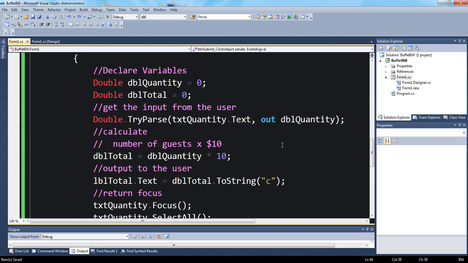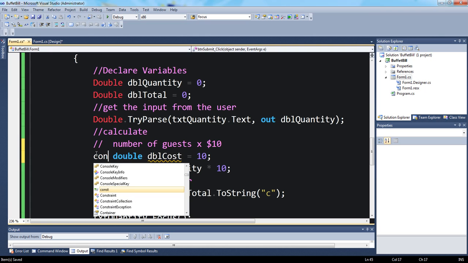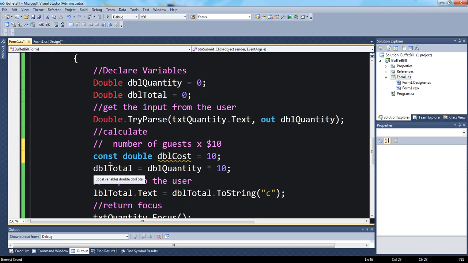The way that variables that are declared as constant work in memory is also a little different. You get a better performance for declaring certain variables as constants because it doesn't have to be in a place where it's going to change as much. And so what we do is, whereas we would type double, let's say double cost equals 10 as a normal variable, with a constant we put the keyword const in front of it. And what this means is that it is a constant now.